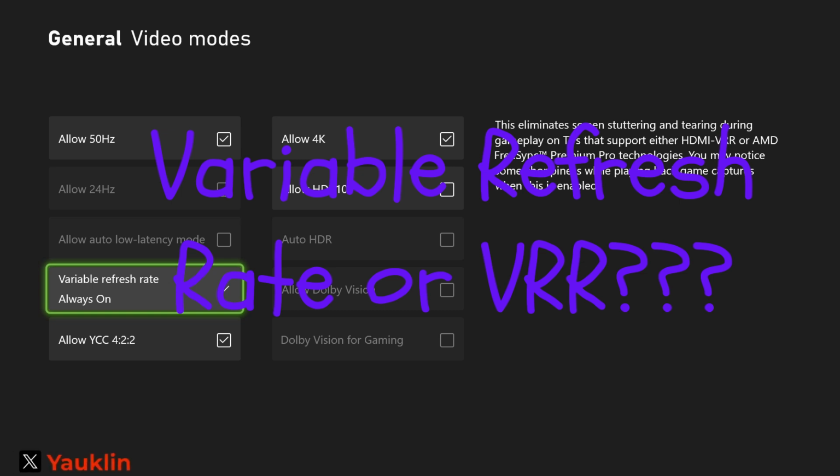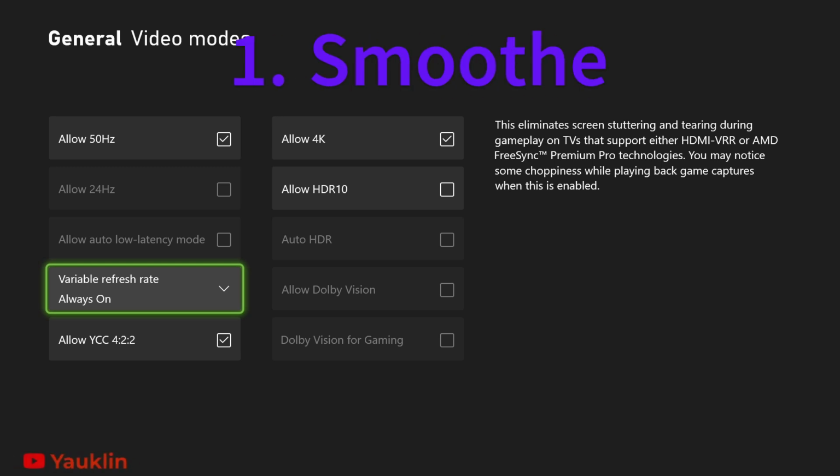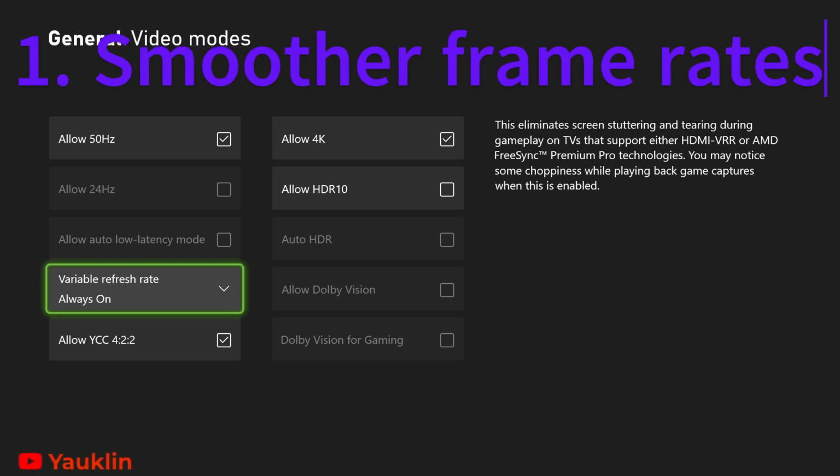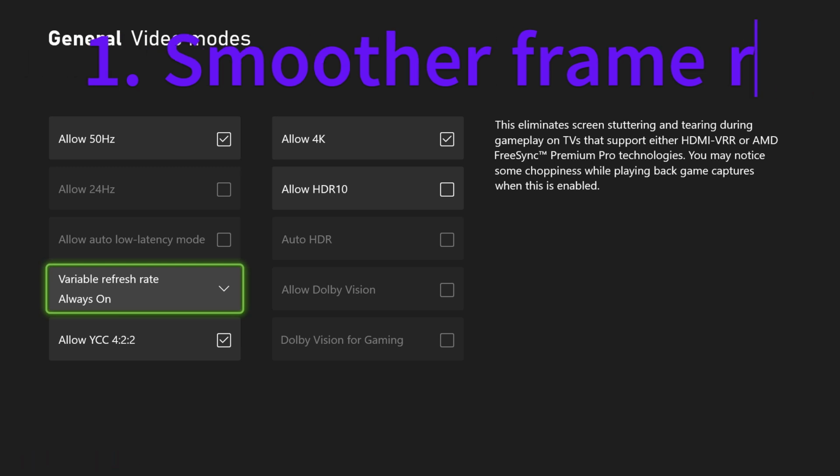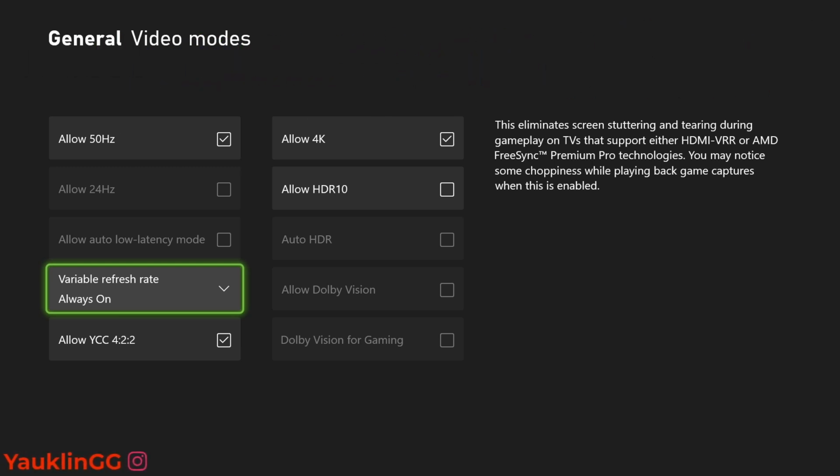And here's why VRR is often the better choice for Fortnite. You're going to get smoother frame rates. VRR synchronizes the monitor's refresh rate with the game's frame rate. So if you're playing on a monitor that can do 165 or 144, it's going to sync it at that 120, which is crucial in fast-paced games like Fortnite, where the frame rates can vary so much. The synchronization is going to reduce screen tearing and stuttering, leading to smoother and more consistent gameplay, especially during intense combat or rapid camera movements, mainly like in endgame, that sort of thing.